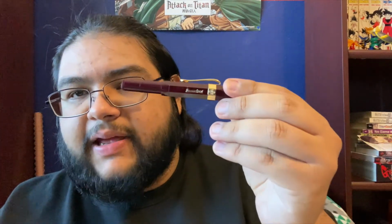And I found a review of his for a pen like this. I really like this color. It's called Bordeaux, which is a dark red, and it's kind of like a wine color, and I like the gold accenting. It's not actually gold, it's like stainless steel covered in a gold-like thing. You have to buy this separately. This doesn't come with it. I bought this at a Kinokuniya in Dallas one time.